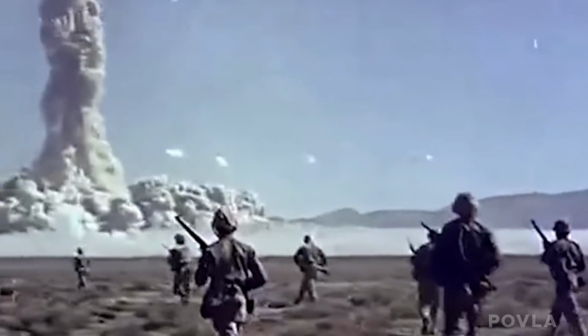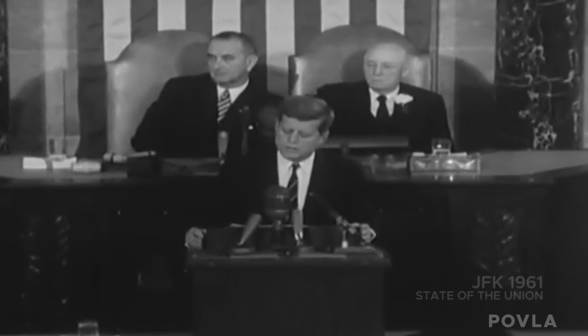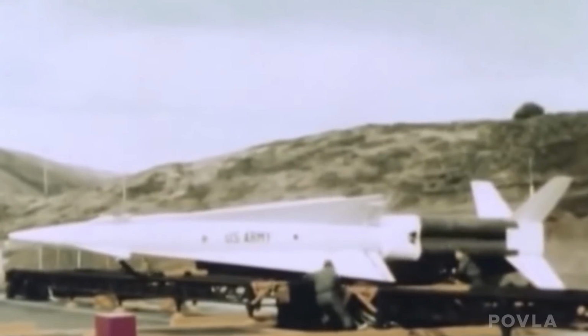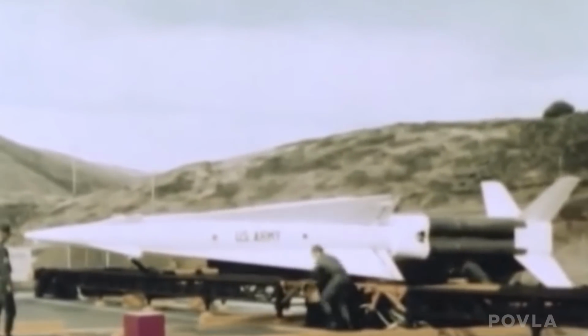If we are to keep the peace, we need an invulnerable missile force, powerful enough to deter any aggressor from even threatening an attack that he would know could not destroy enough of our own forces to prevent his own destruction. From 1958 and into the 1960s, many of the installations were upgraded to the new Nike Hercules Missile. Nike Hercules, which is replacing the Nike Ajax.